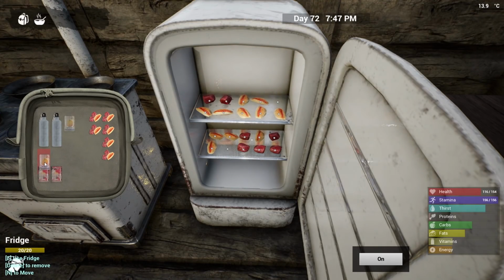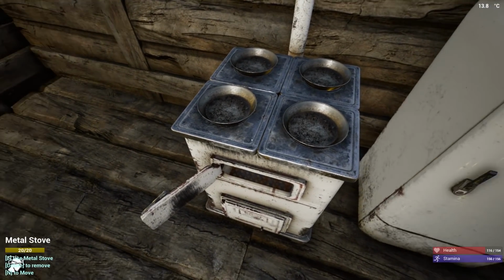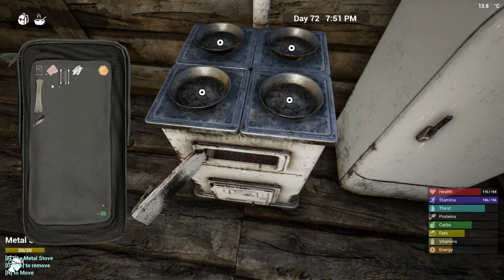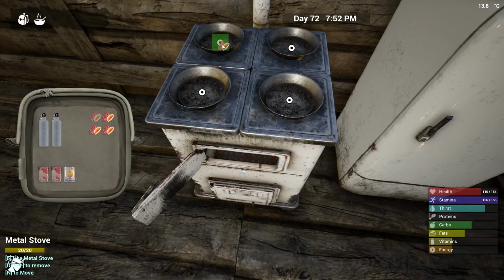All right. And I would like to put 2 of these in there. And I can. Cool, there we go. I like to cook them 4 at a time. And I can't do more right now because of potatoes. You know, I've got to switch up that farm, and I'll tell you why in a second.